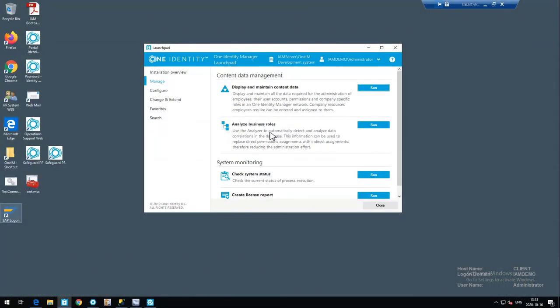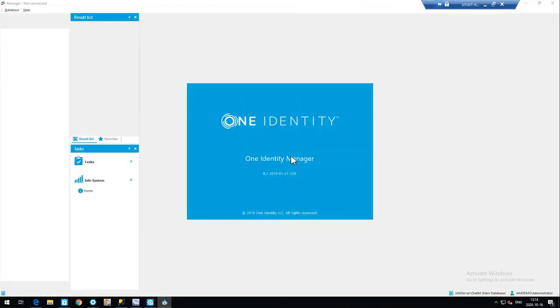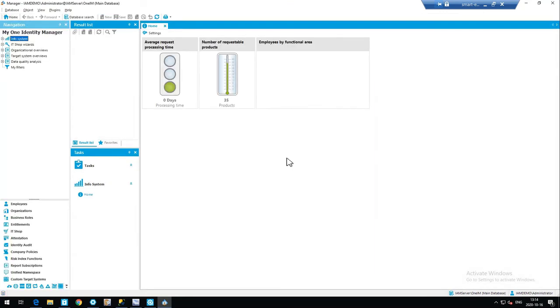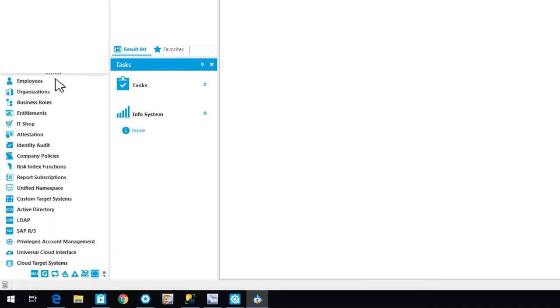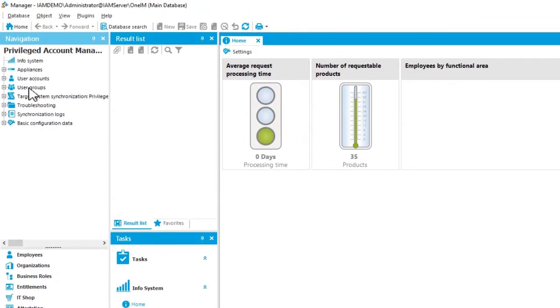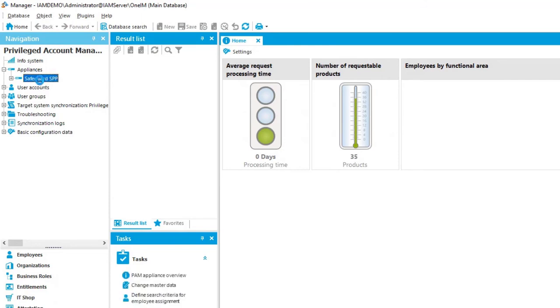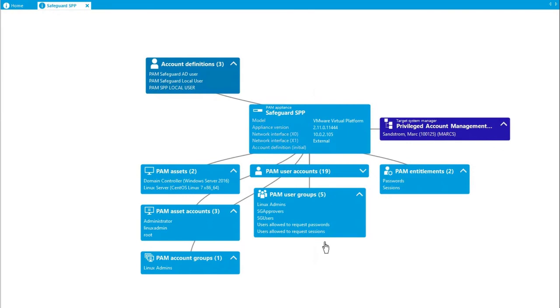To get an overview of the integration, we're going to start the Manager tool in my little demo lab here. Now, I've already connected to the Safeguard appliance in my demo lab, and I have synchronized that Safeguard appliance into Identity Manager. Once you have installed the PAG module, you will have a menu option here on the left-hand side called Privileged Account Management. If you look at the options you have here, you can see that you could have one or multiple appliances synchronized into the system. I only have one appliance, so I click on that one and I get an overview.